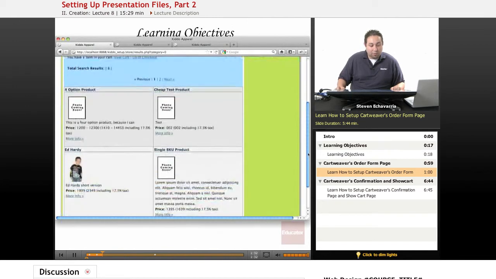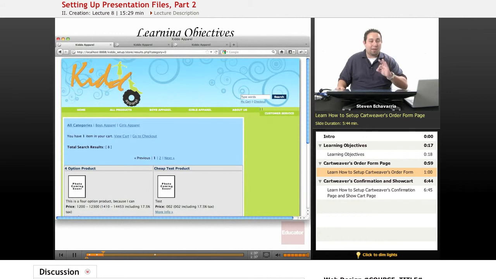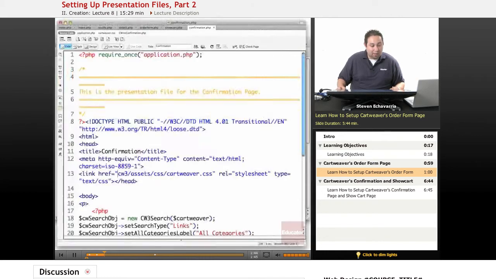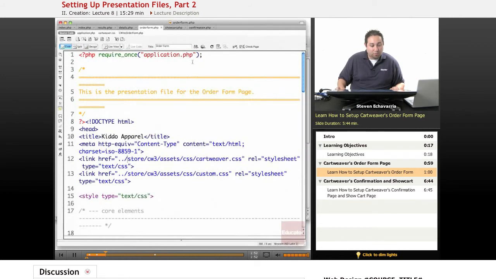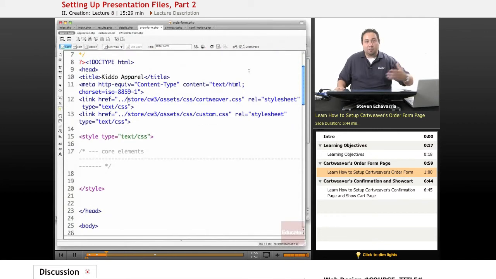We set up these files, and this might look a little different from last time, because there were those little bugs that we kept finding. I told you that we're going to start editing. I did find one, and I wanted to show what this looks like and why this was happening. So in the code here, if we go to order forms, this code is the same code we used in the previous. It's a lot of copy paste. I'm going to show you how to just copy and paste the stuff in, and just how it works, so you can see it.